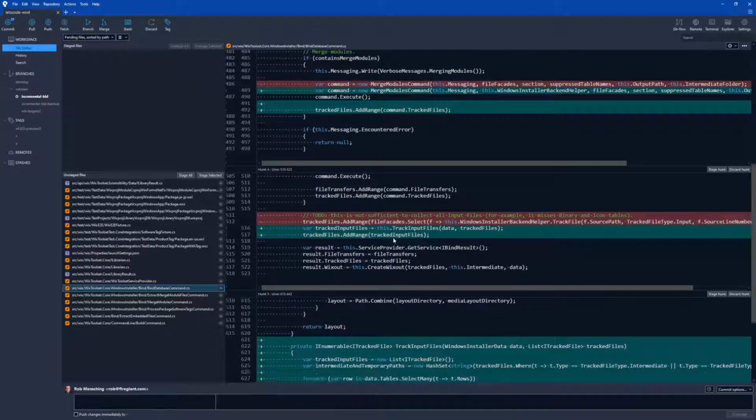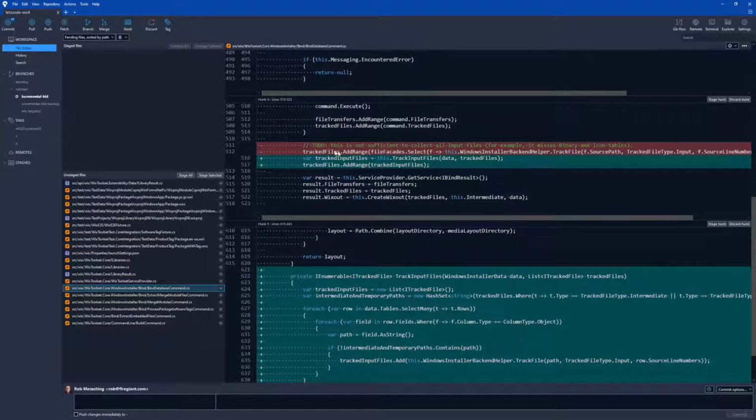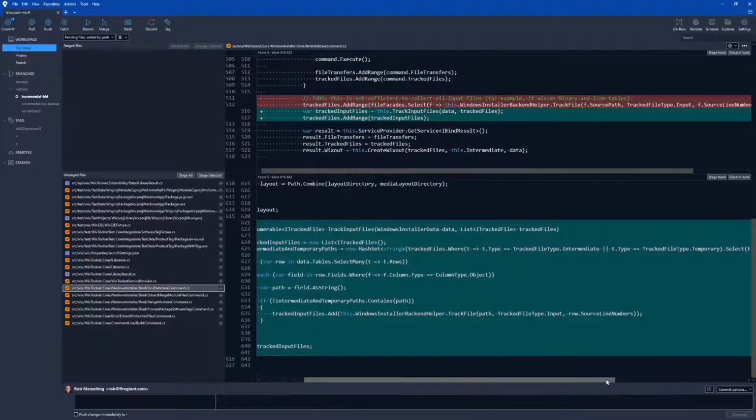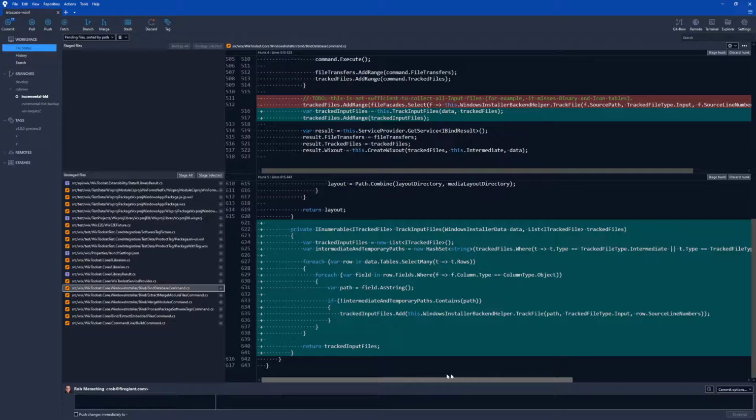And then finally, we also did this work here at the end to solve this to-do to appropriately track the input files and make sure all of them were listed as inputs, but not if they were intermediates. So if they were intermediates or temporary files, then we skipped them. Otherwise, every field that was an object, which means something that points to a disk, we had to then add as an input.